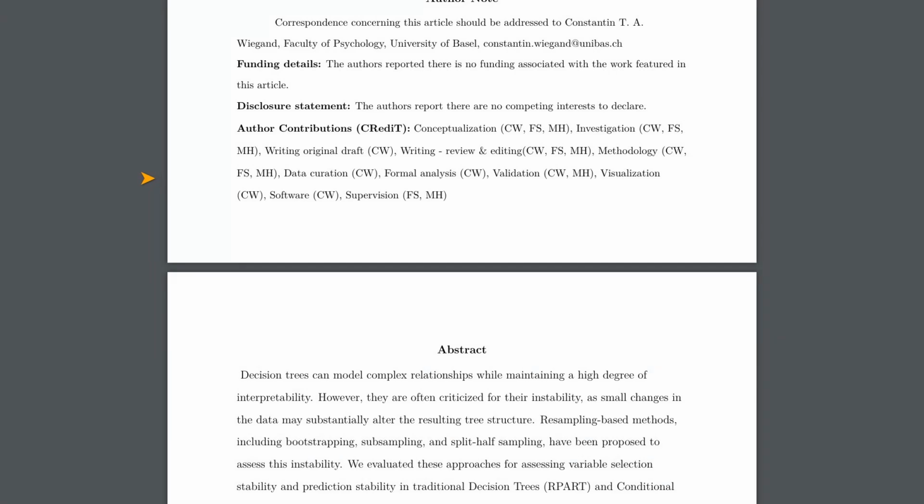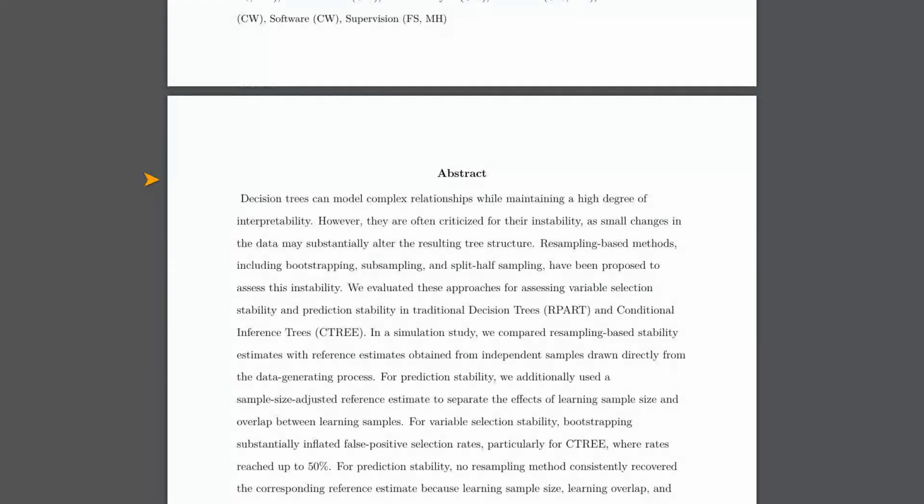Now, how do you know if your resampling trick is actually working? The gold standard is to compare it to reality. Since we can't usually go back and get brand new real-world data from the exact same place, they used a simulation. They created a whole virtual world where they knew exactly how the data was generated. Then they could create many independent sets of data and see how stable trees built from them were, and compare this to what the resampling tricks predicted. This gave them a true benchmark.